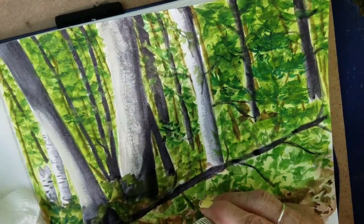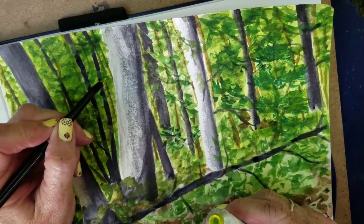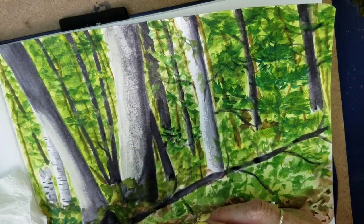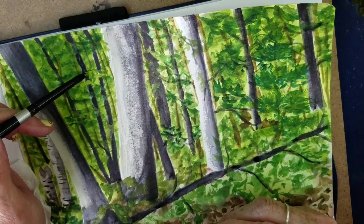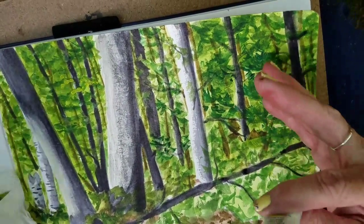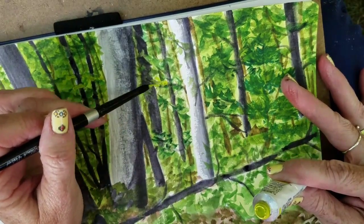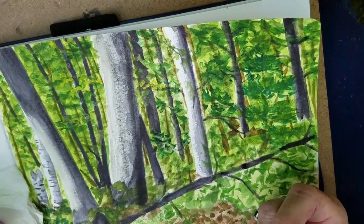I want to brighten up some of these leaves that would look like the light is hitting them, and I want them to cross over some of the areas of tree trunks. So I'm just going to put some of this light green on. Might not be light enough because, remember, gouache dries darker. I do have white gouache I can use. Now, it looks fine there.